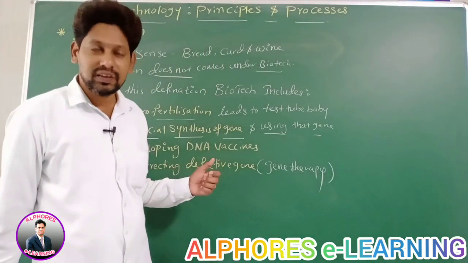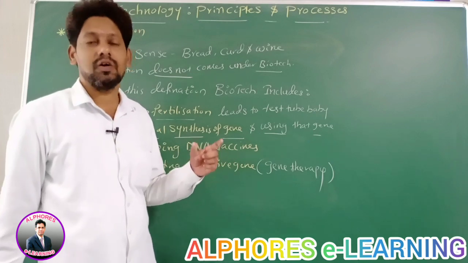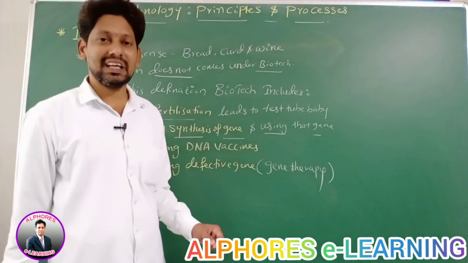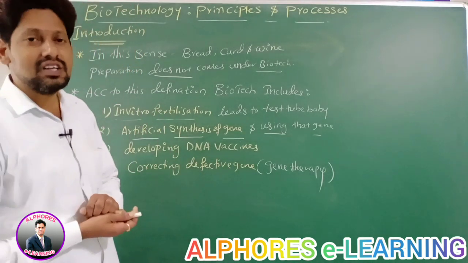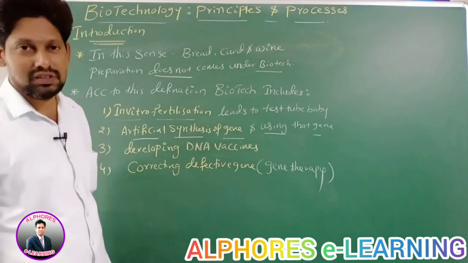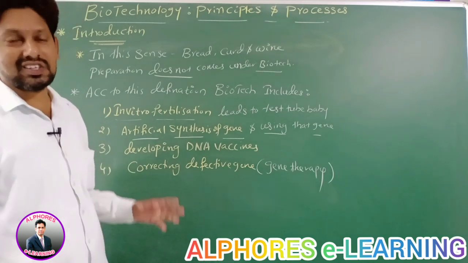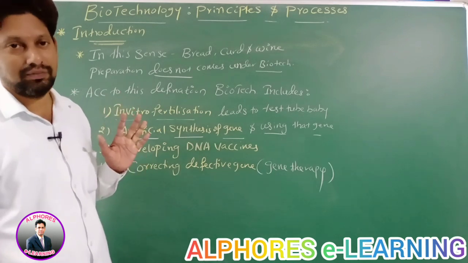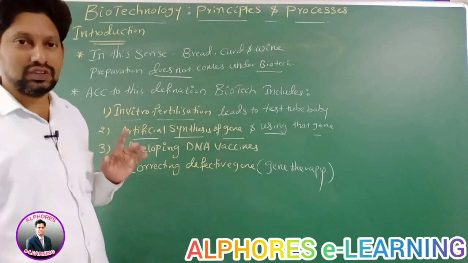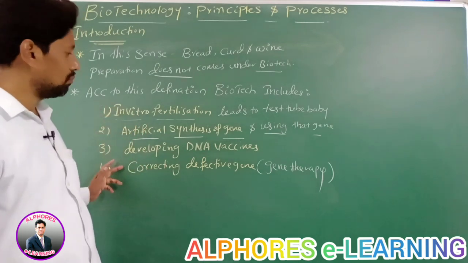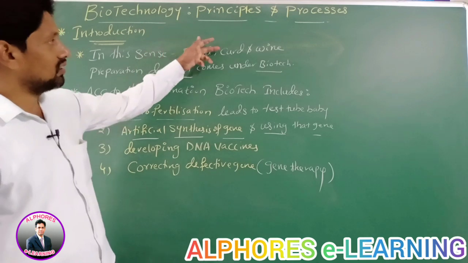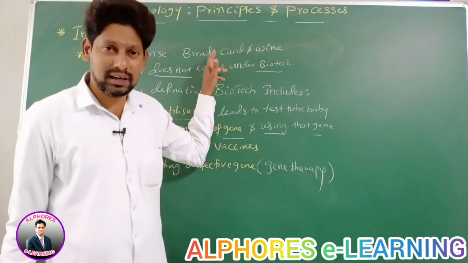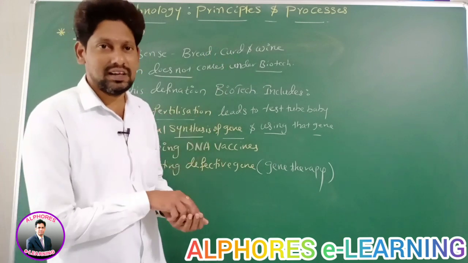I already told you, at present we are using the term biotechnology in a restricted sense. What is that, sir? Using genetically modified organisms to produce a product on industrial scale, on large scale, and that product should be useful to human beings. Is it okay? According to this definition, gene therapy comes under biotechnology, but bread preparation, curd preparation and wine preparation won't come under biotechnology. Is it clear?